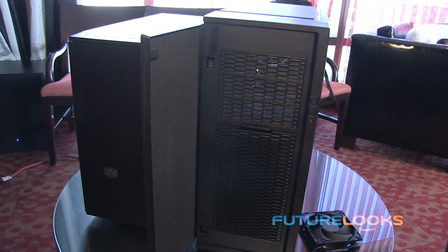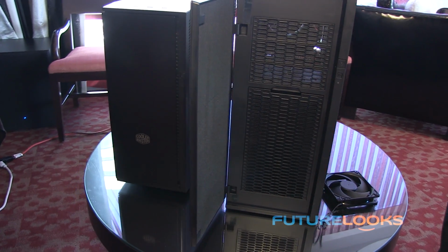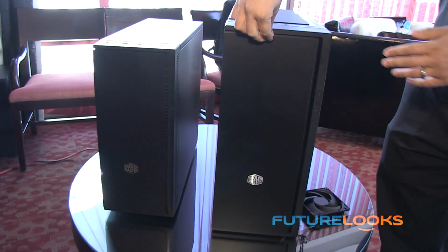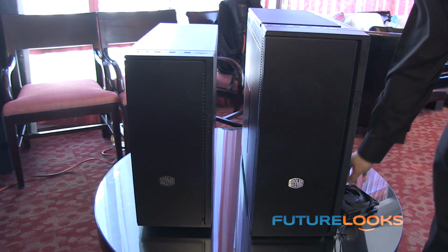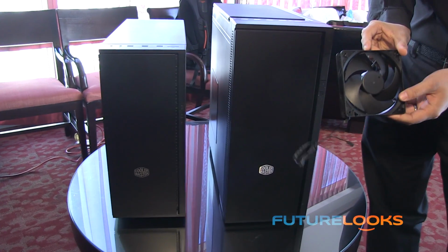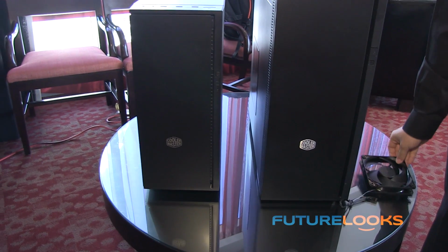Now, I see there's a smaller version of this. Would this be a lower price point version? Yes, we have a full line. This is the 652S, and this is a 452S. Each of these versions will include at least 2 or 3 of these silent flow fans. So they're pretty much ready to go out of the box, just put in your components, right?